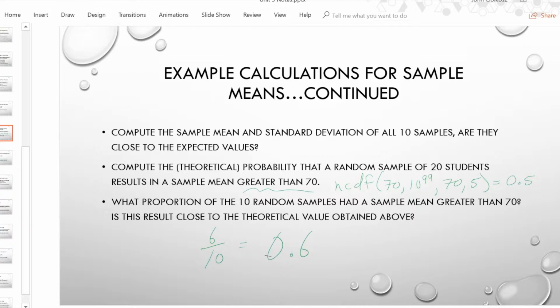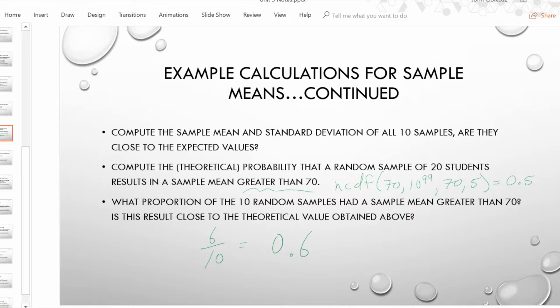Now, depending on when you generate your data, that doesn't look like a 0. Sorry, let's get rid of that. Maybe you got 0.7, maybe you got 0.3, maybe you got 0.4, or maybe you did get exactly 0.5. This is going to be something that when I'm grading, I'm going to look at the data that you generated and compare it to your answer. So I'll just manually count through this and calculate this for each of you. So sadly, this is not an answer key multiple choice type test. It's you actually showing me you know how to answer this question. So of those 10 samples, what proportion of them is greater than 70?